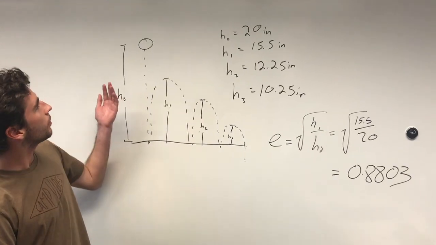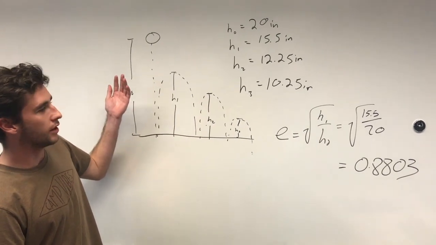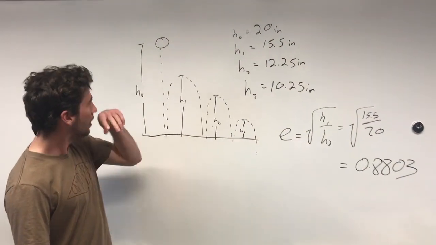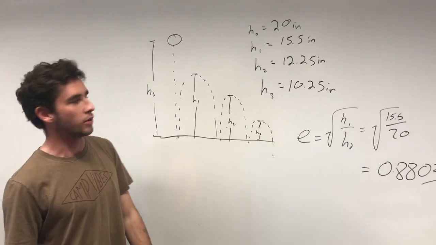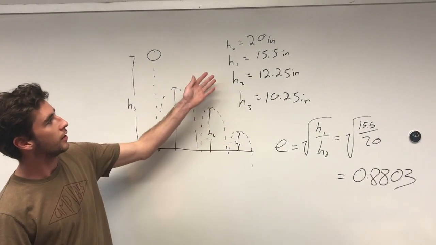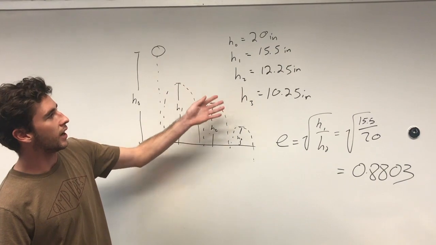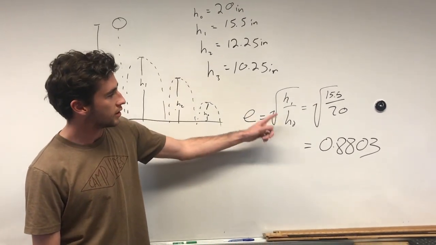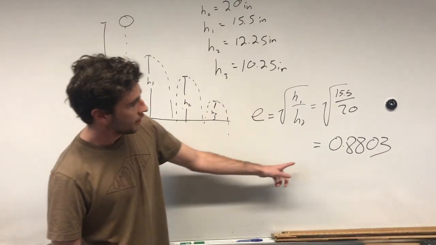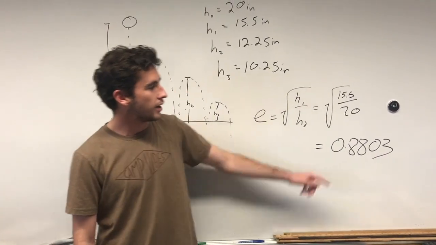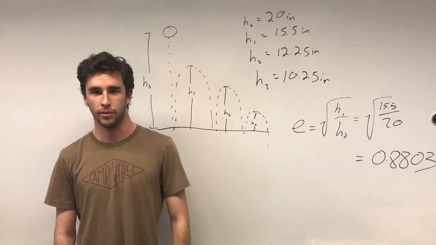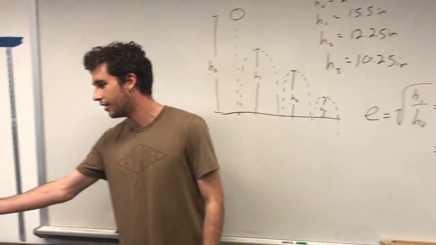Alright, for instance, we dropped a ball of a certain material. In this case, it was Delrin ball. We dropped it at a height of 20 inches and recorded the heights of each bounce and got the data here as 50.5 and so on. With that information, then calculate E here using this equation as you saw earlier. This ends up being 0.8803, and we did that for 4 different combinations of balls and plates and recorded the data on this Excel sheet over here.